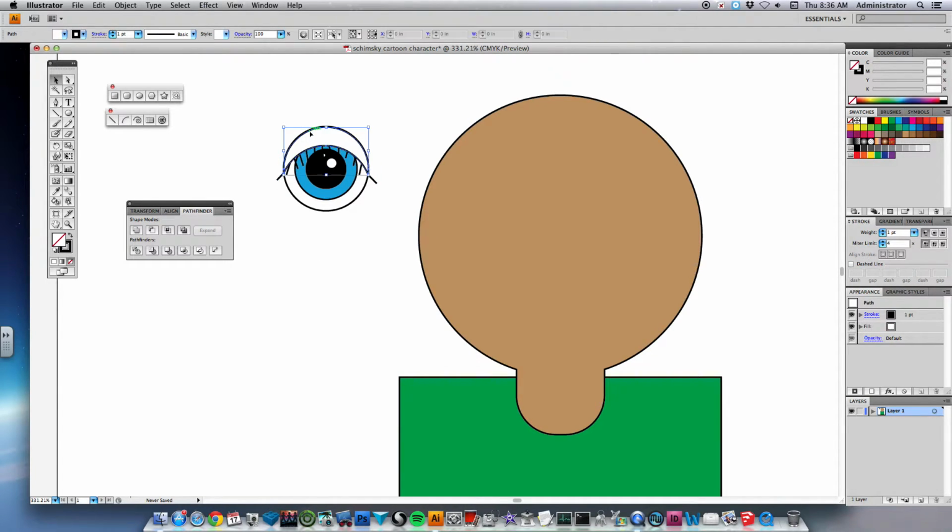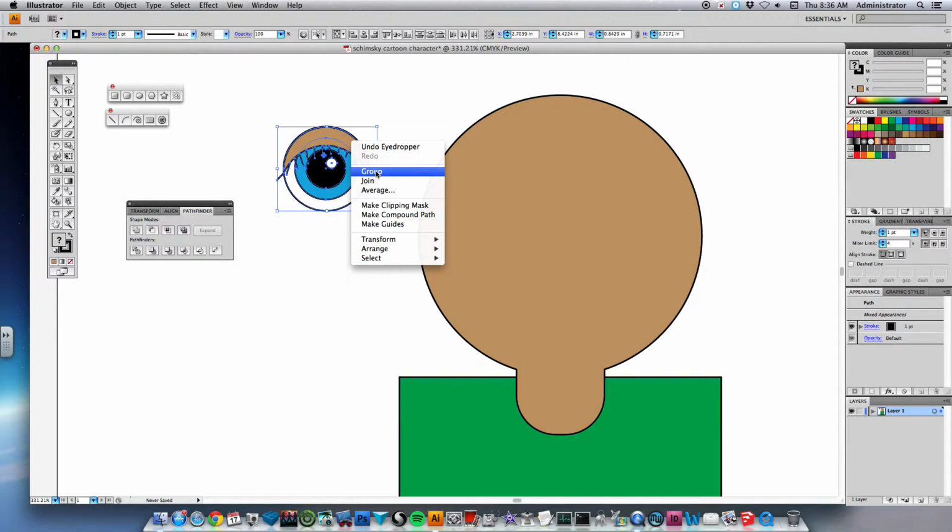I'm then going to grab that big little moon piece, right? I'm going to make it the same color as the head. To do that, you can take the eyedropper tool, and with this selected, you just click right on the head, and it makes it the same color. Then we're going to take the black arrow, click, drag around the entire piece, right click, and group, or you can do Command G on your keyboard.